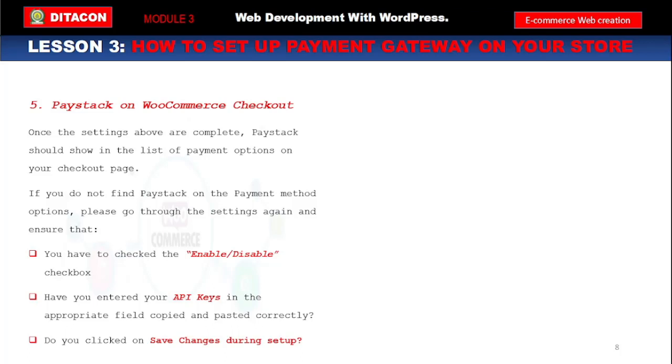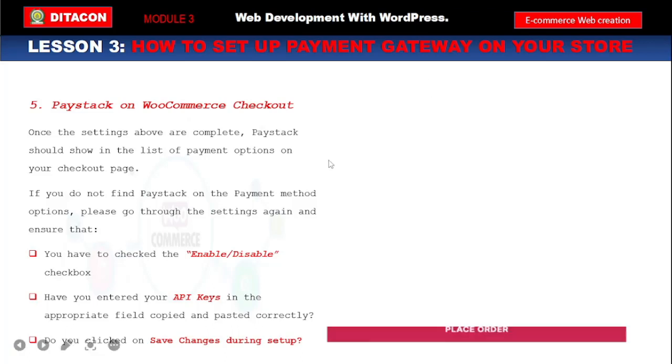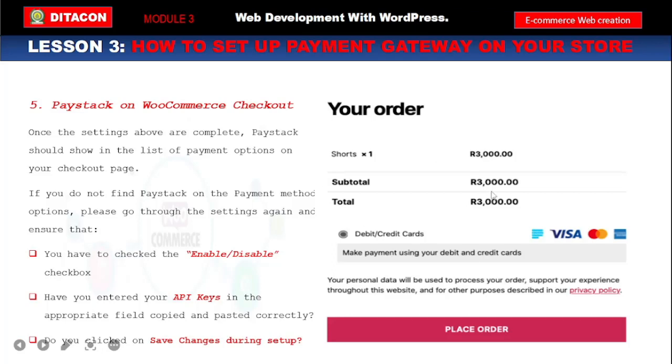If you do not find Paystack on the payment method options, please go through the settings again and ensure that you have checked the enable checkbox, that you have entered your API key in the appropriate field, copied and pasted correctly, and that you clicked on save changes during setup. Those are the reasons why your Paystack payment option may not show up.